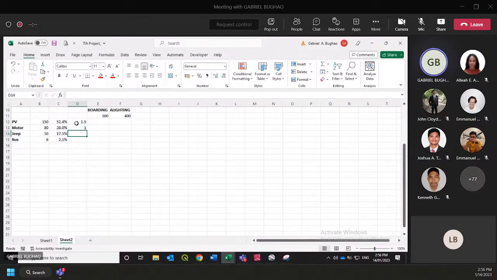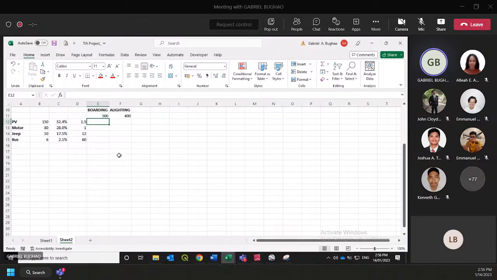Ilan bang capacity nito? 20 for jeepney, 60 for bus. Okay, so that's the maximum capacity. But for the occupancy, let's do 12 for jeepney. Tapos for bus, let's just stick to 60 kasi 60 yung seated. Tapos meron pang mga additional 40 na nakatayo. So let's just stick to 60.